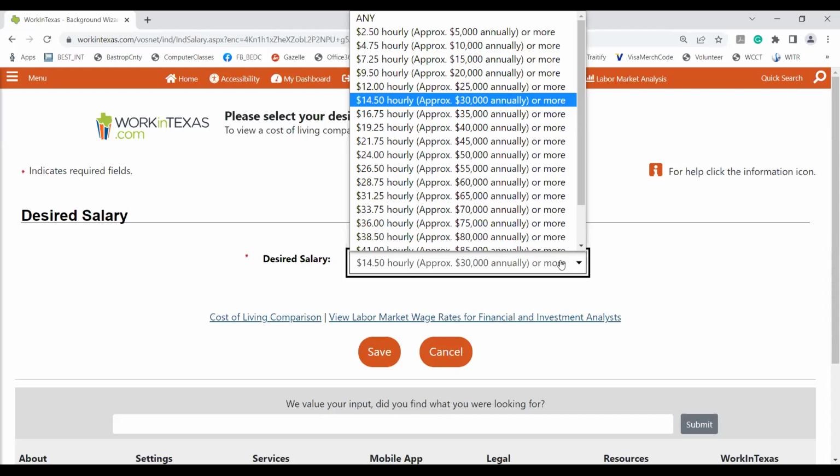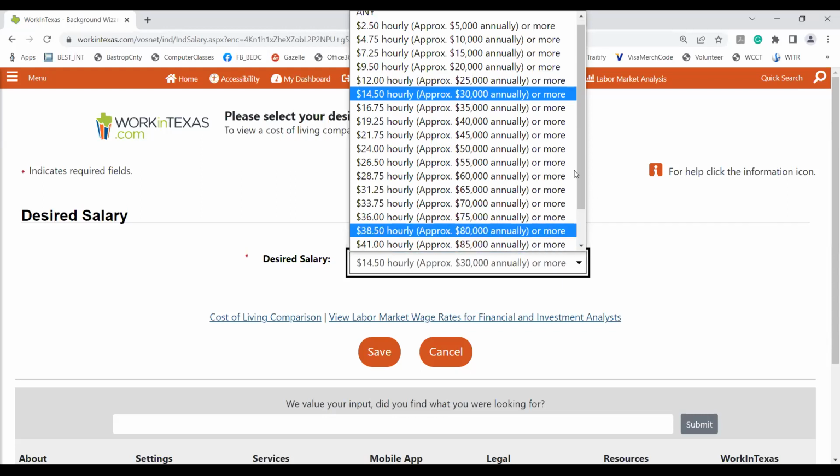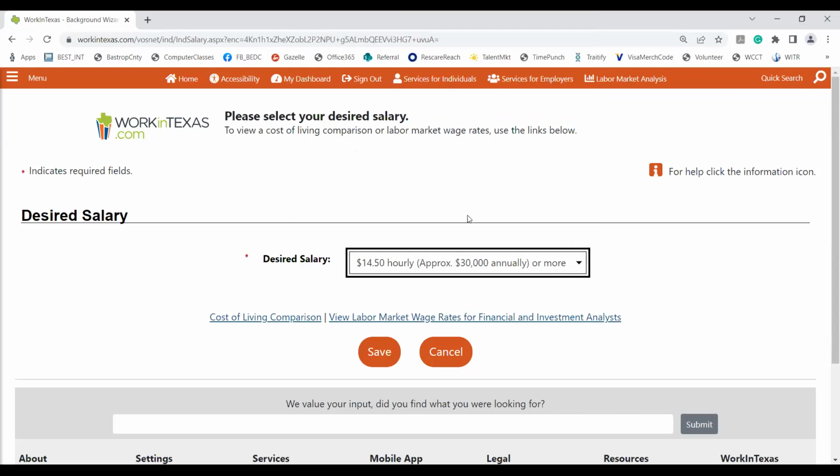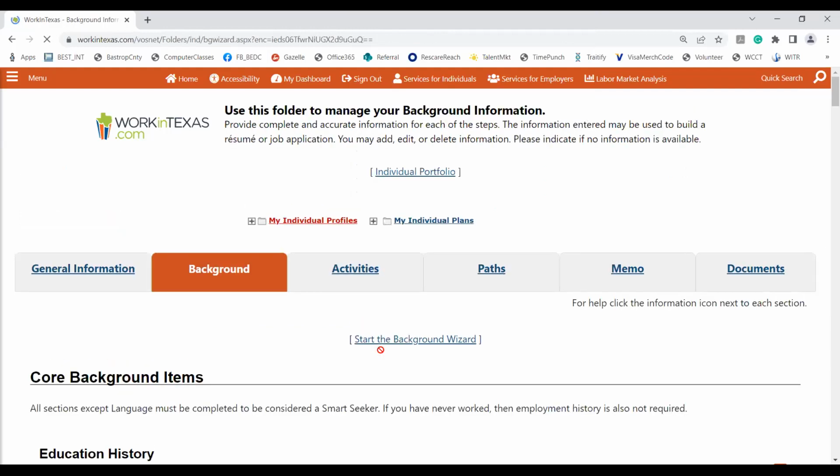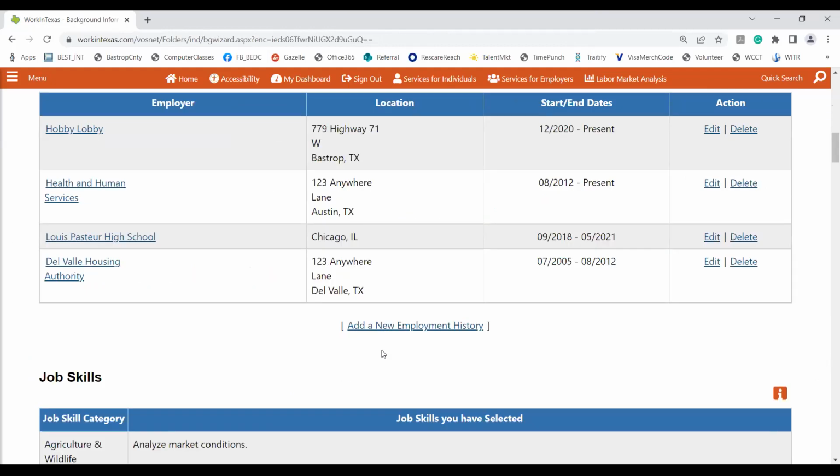So if you have the freedom or the luxury to be able to maybe go down one section, in this case, I'm going to do the $14.50, just to kind of open up that window of opportunities to see what's available within my area. And that $16.50 would have been right at the top, right? Because I'm now saying $14.50 or more. And sorry, I have to scroll.